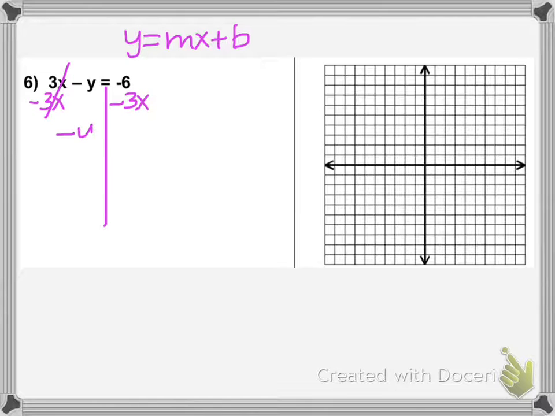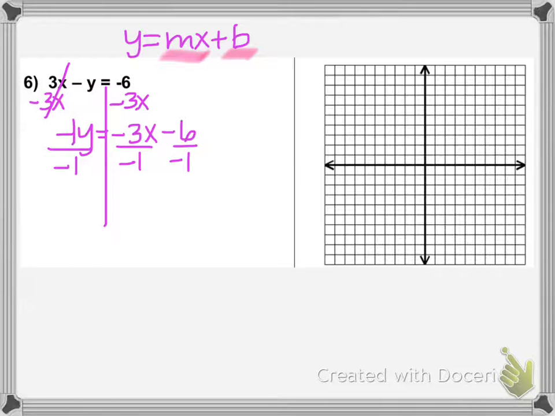So we've got negative y equals, remember these two terms, the negative 6 and the negative 3x are not like. We're going to put the x term first and then followed by the constant. So negative 3x, then follow with that minus 6. Step 2 is to get rid of the coefficient in front of your y. In this case, it's a negative 1. Remember, there's always a 1 there if you don't see a number. So we're going to divide every single term by a negative 1.